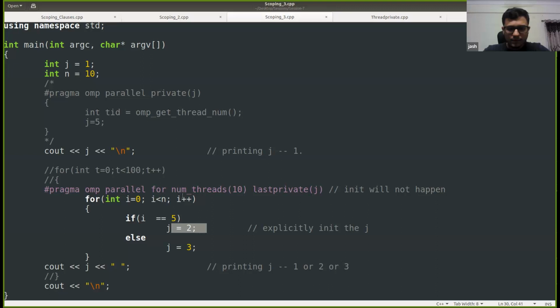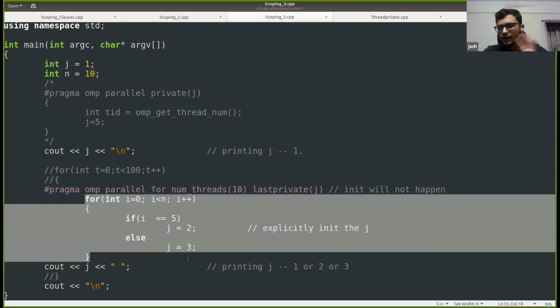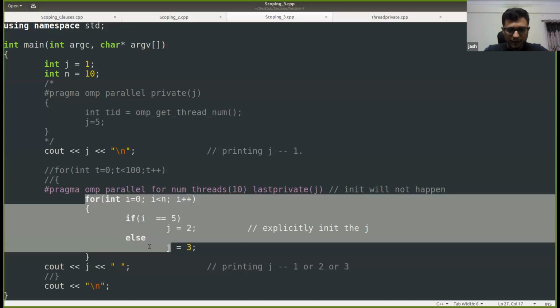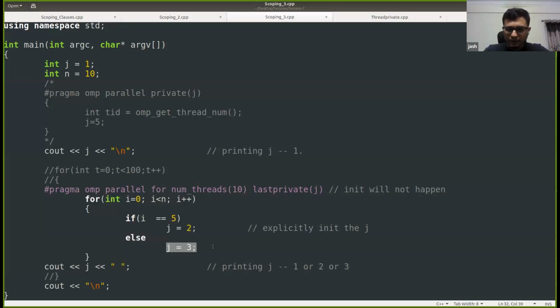Okay, yeah, so that is correct. It should be 3 because if we ran this loop in serial, the value of j that will be set will be 3, right? So the output should be 3 in this case.